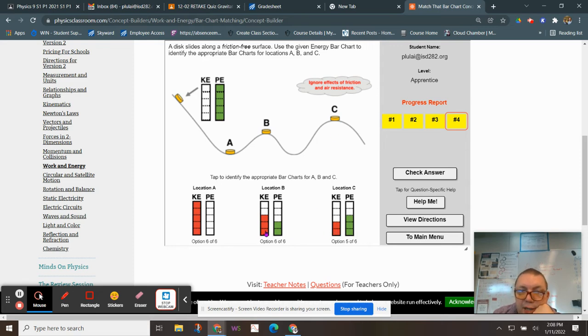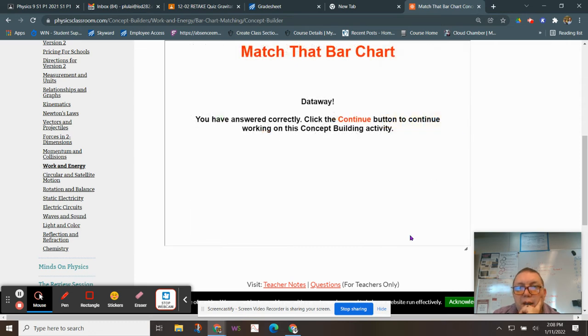Two bars of kinetic, that's less than B, but our total still adds up to five. So I think that one's good. I hit check answer. Not a way. So we're good.